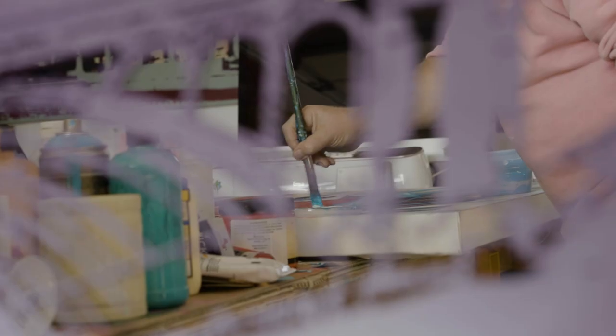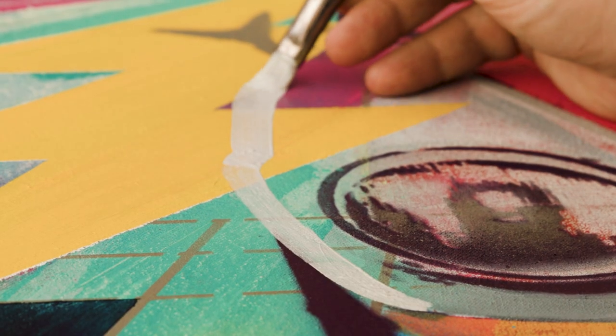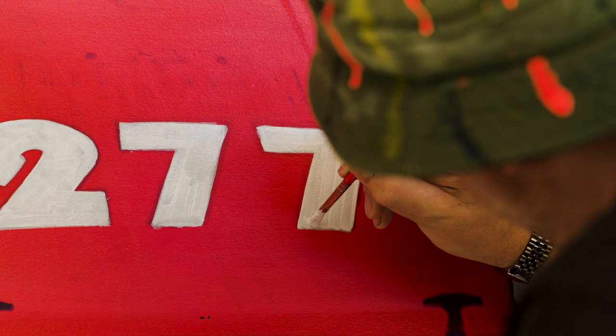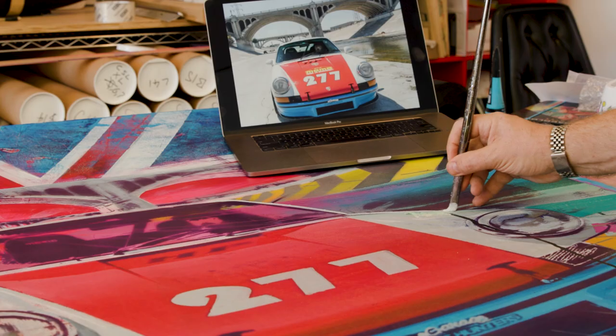I realized that when I've worked with Magnus in the past, he brings out certain elements in a piece that I wouldn't do. I thought about doing these big bold graphics in a painting and hadn't done it. Working with him was the catalyst to try something a bit different. I respect him as an icon, as an LA car culture icon. So it seems like a natural fit.